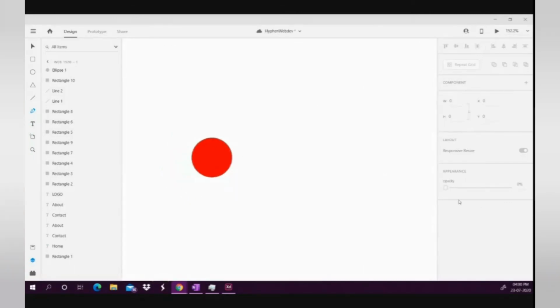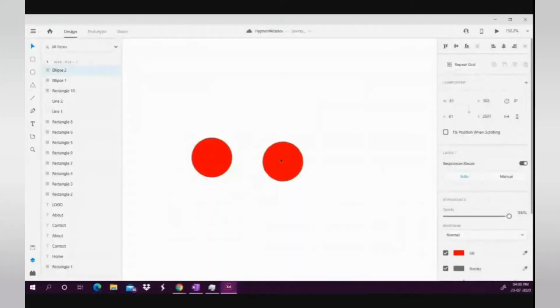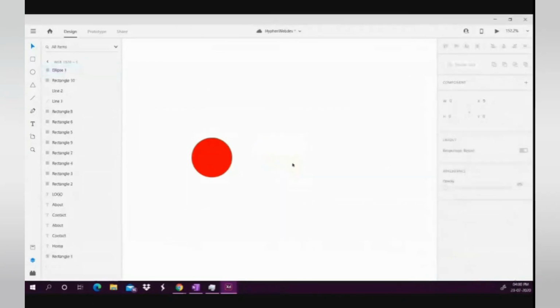The second question is how to copy the same boxes. To copy any element, you hover over the element on your keyboard, click the object and drag it. Leave the object, then leave the Alt button. Then you can create the same copy of the element that you want to create.